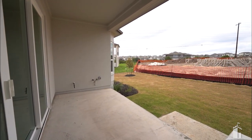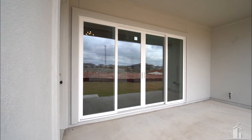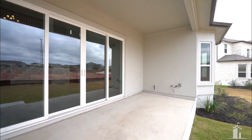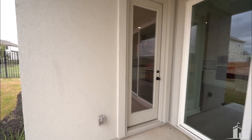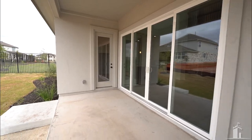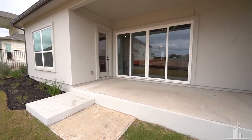Also, Rough Hollow tax rate is a little bit higher out here as well. So, notice the gas stub out. There is a gas stub out in a space if you wanted to put a sink out here. What's nice about Newmark is they have built this out where a lot of their homes have ready to go pre-plumbed if you want to go crazy and do a big outdoor kitchen. So it's something I really like about Newmark.